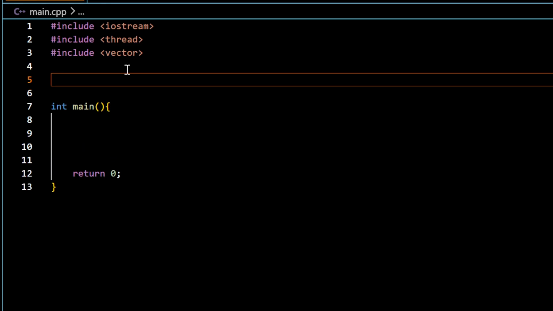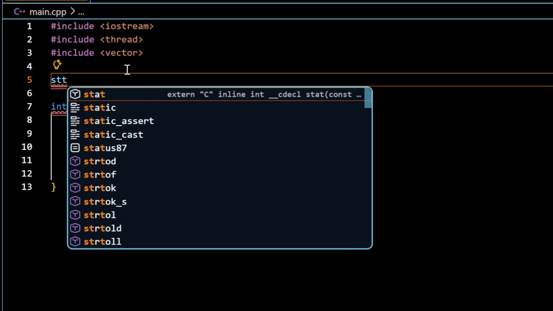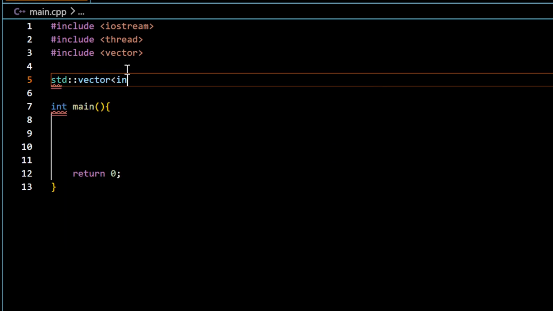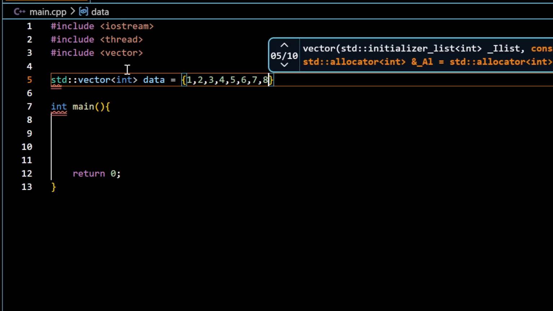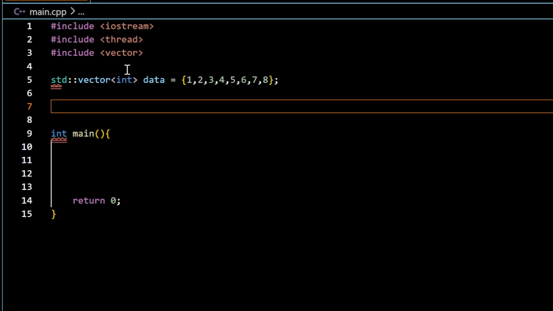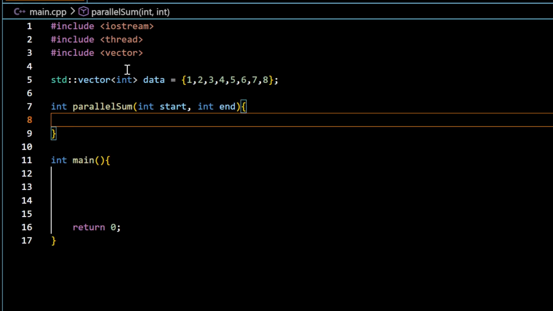I'm going to be needing data containing 1, 2, 3, 4, 5, 6, 7, 8, and we want to have a function which runs in a recursive way, so it's going to be having a base case and the recursive steps.